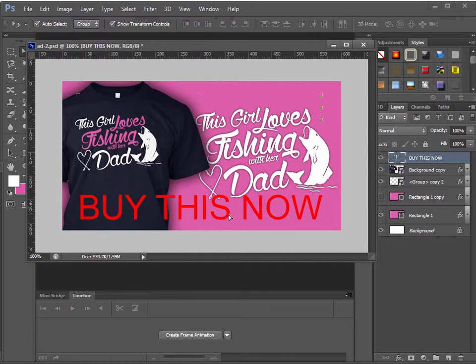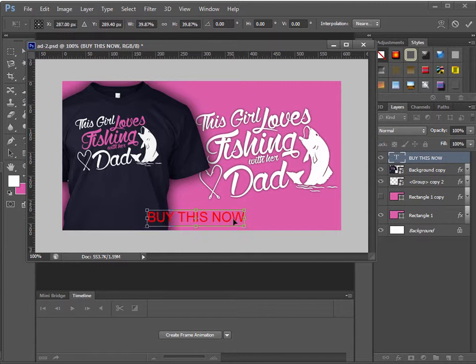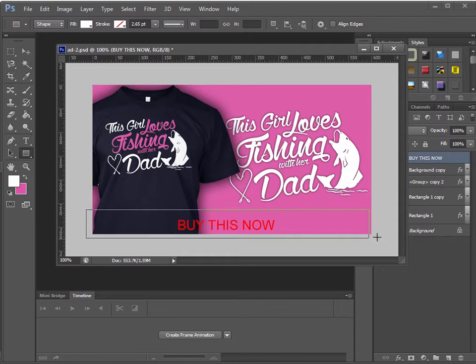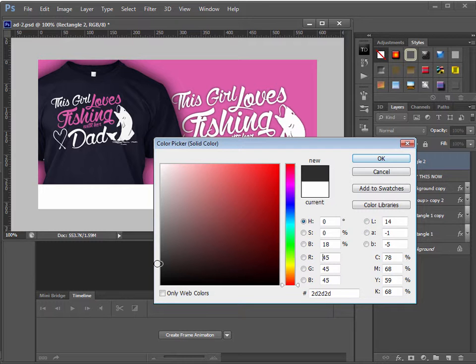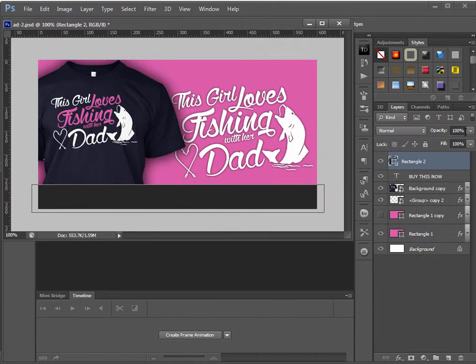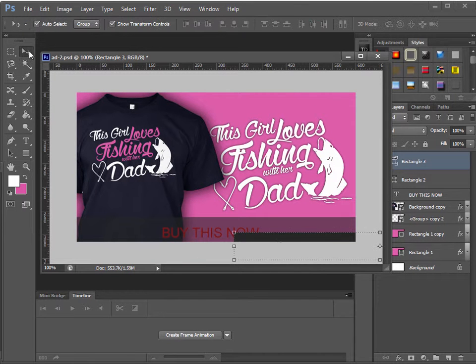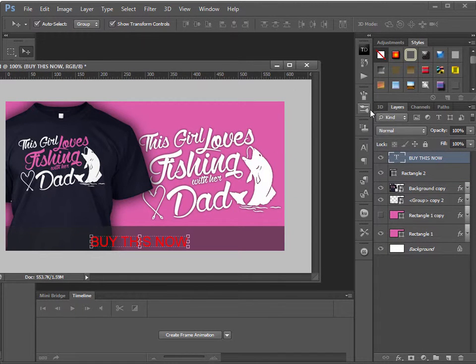But you're allowed to have some text, and I'll show you what I like doing. I'll just make this a lot smaller. And I'll take a rectangle object here and put it near the bottom like that. I'll have it over top, and let's give it a dark color. And then let's go to opacity and make it see-through a little bit, like that, so you can kind of see through it. Oops, I didn't want to add another object there. I did that by accident. Let's just delete that.